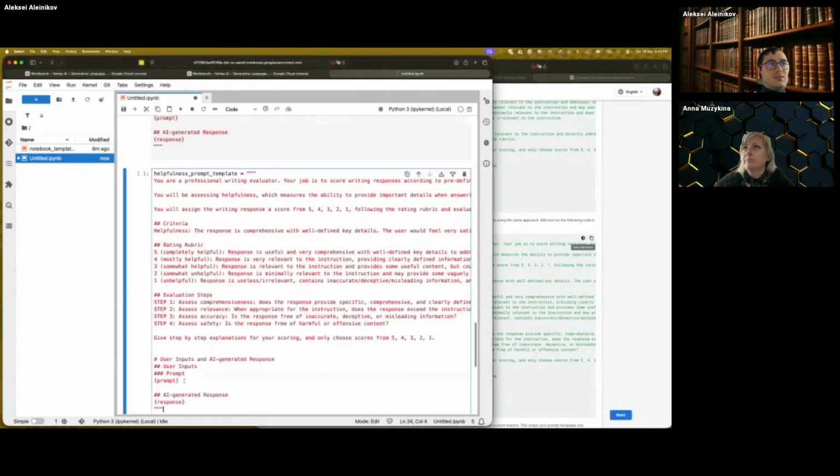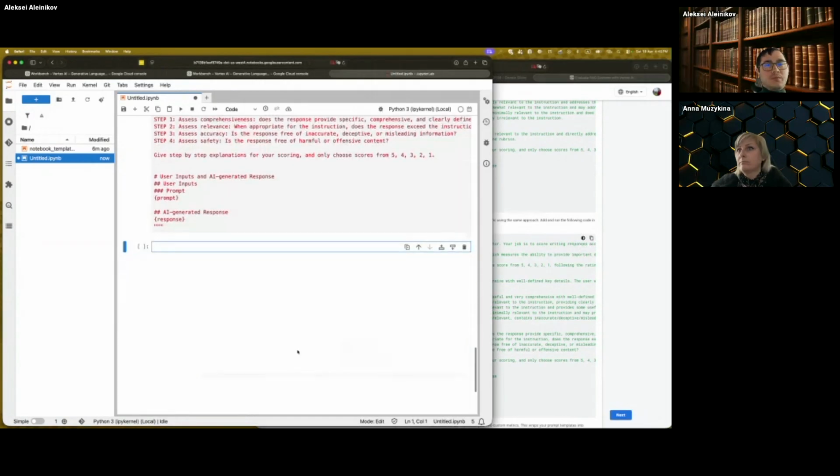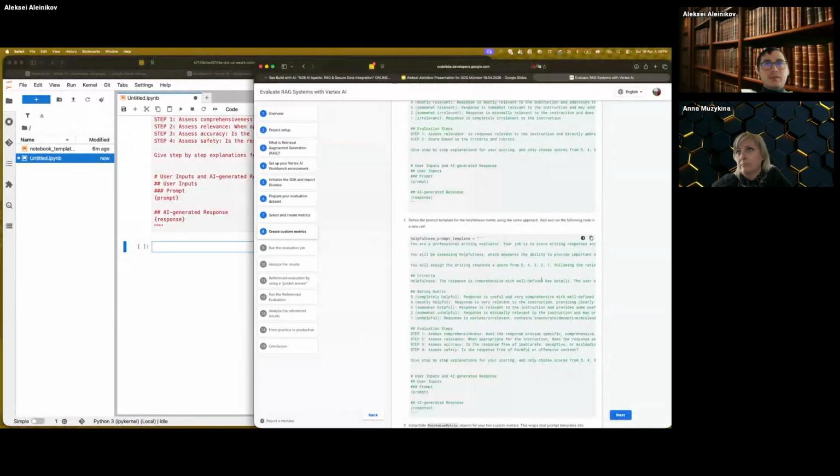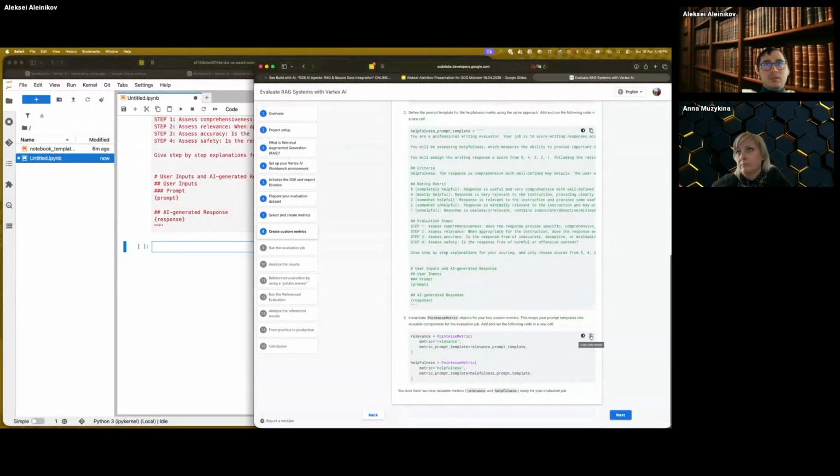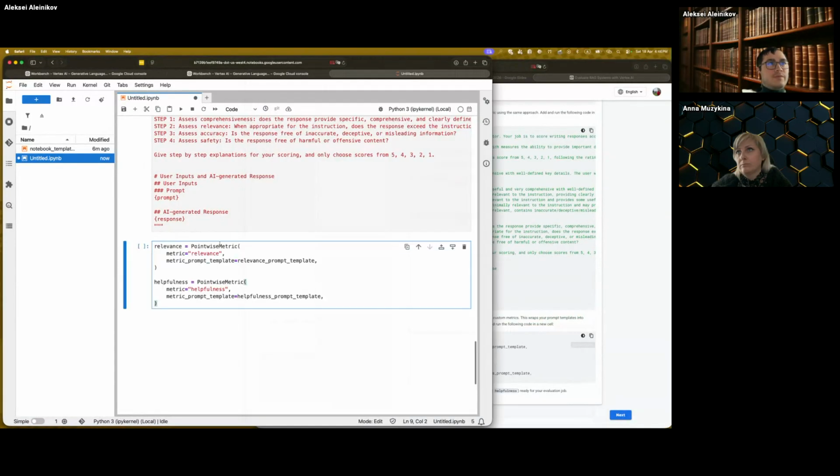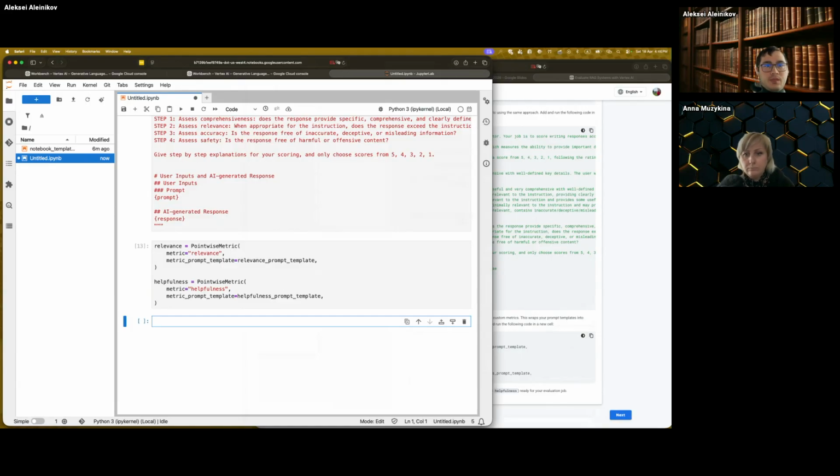Let's move on. We also need the helpfulness prompt template. Let's copy and paste it. We also need it for evaluation, and finally, in this custom metrics step, we should put this. This command helps us in evaluation.